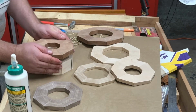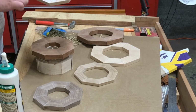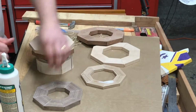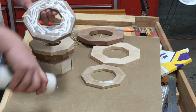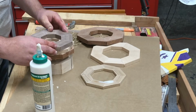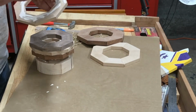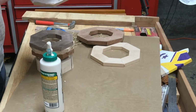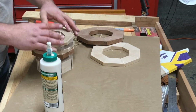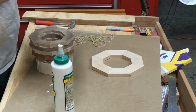So for the base down there, I'm using a big chunk of hard maple, gonna be for the base. So that's the alder piece there. Then I do the walnut. So I'm doing one whole strip of one color. So the walnut here, and the oak. So the pattern is gonna be, looks like oak on the bottom, then the Sepele, then the alder, and then the walnut.